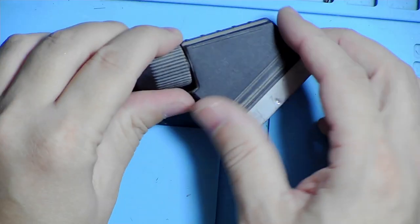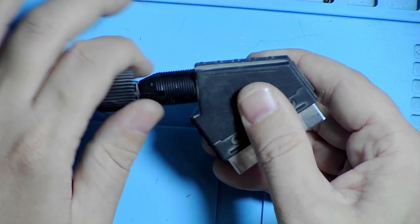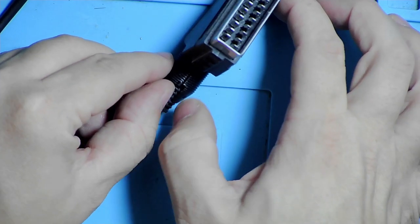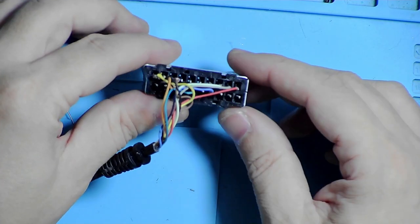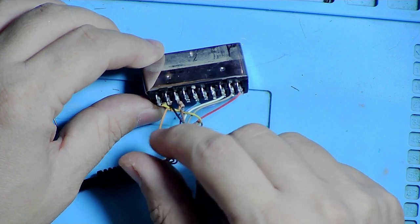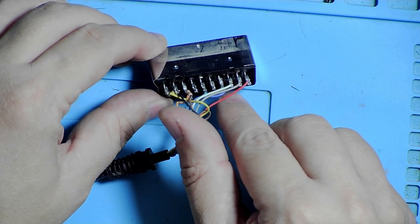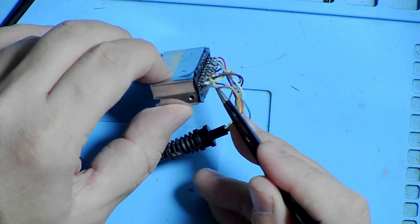Now for the SCART cable side — this is actually the wrong setup for a Super Nintendo. It's missing the main capacitors for the RGB, or the resistors depending on what guide you follow. It still works as you can see in the video for the Super Nintendo, but there's a chance it can damage the TV. There is a resistor for one of the lines — this pulls one line to ground to get the 16:4 aspect ratio and to tell the TV it is an RGB input via the SCART. You can also use S-Video and composite through SCART as well.